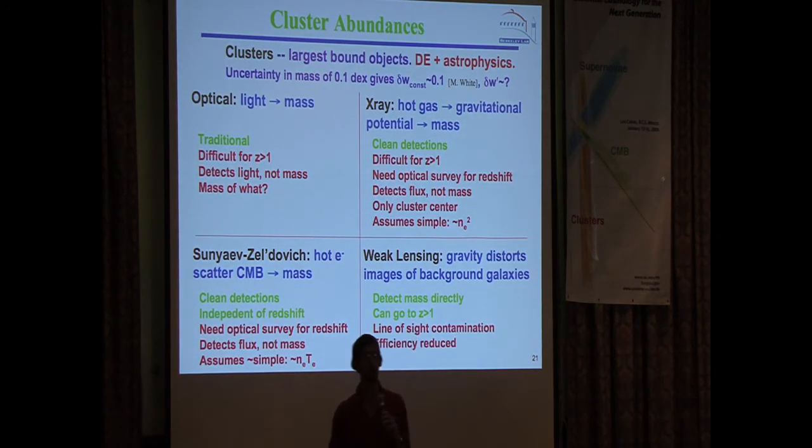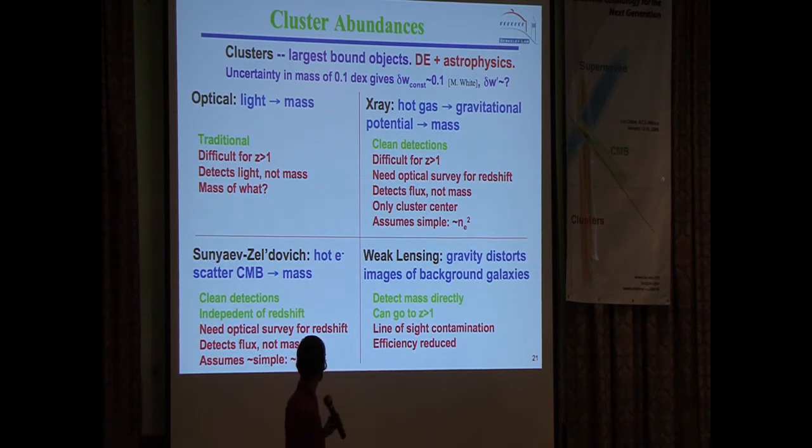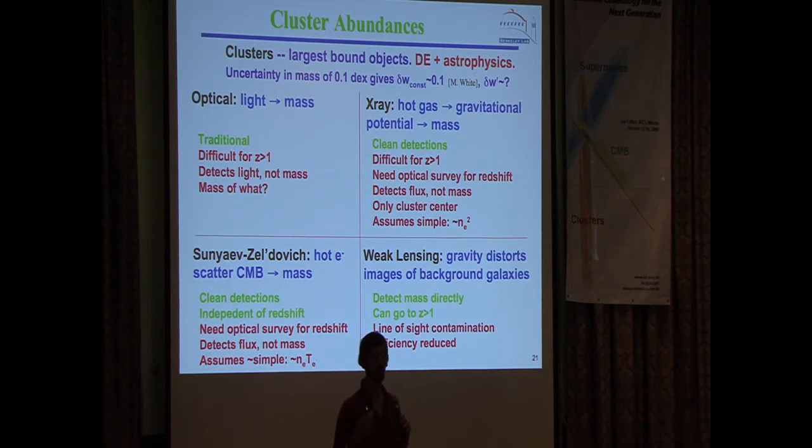For clusters, there are a number of different ways of detecting clusters. I've given 4 different ways here. The green are the advantages of the method, and the red are some of the systematics that you have to worry about for the methods. And again, there are uncertainties in measuring the mass, which is very difficult to do directly, only weak lensing measures it directly. Uncertainties in the mass threshold can lead to quite strong biases in the values of the cosmological parameters.